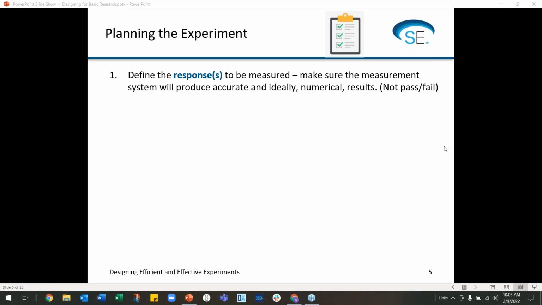I've actually seen companies devote months and years to making sure that their measurement systems are accurate and well defined so that their future data collection will be as informative as possible. So start with the response that you're going to be measuring.